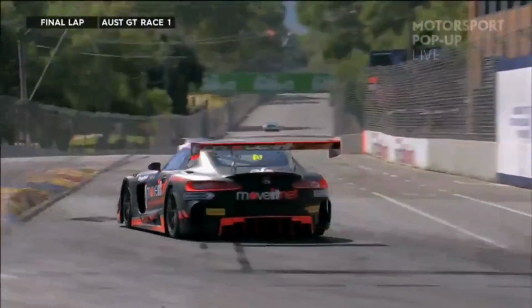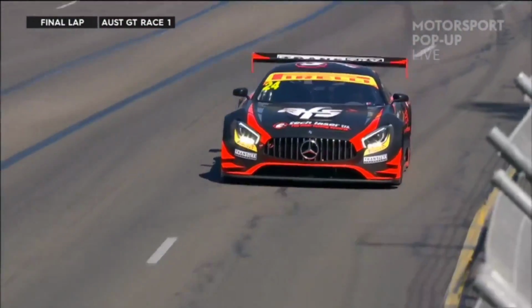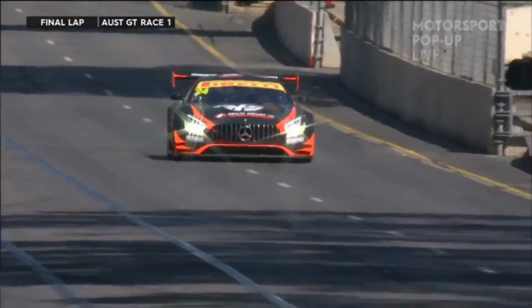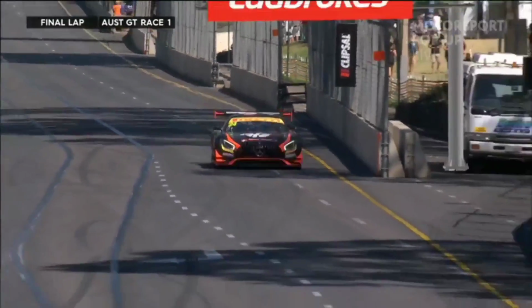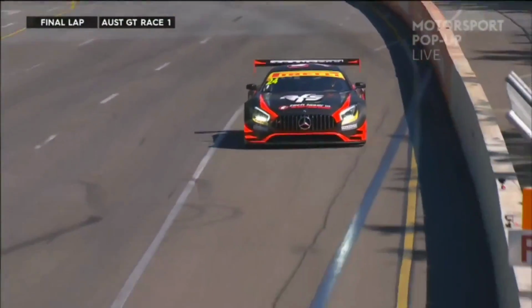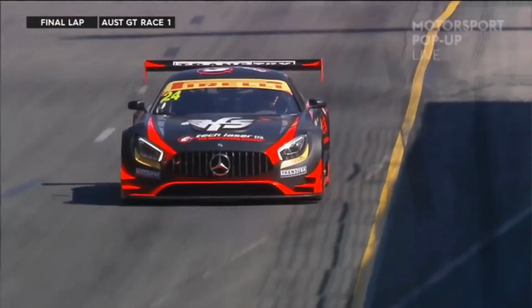This is why a lot of gentleman drivers have chosen this category, because you get to actually compete at the front and win. You're not fighting for class wins, you're fighting for outright wins. Granted, there's a rule book that brings them to the front, but they still have to drive a clean race to stay there, and it's exactly what we've seen from Bates. Yeah, I think they've got the mix just right.